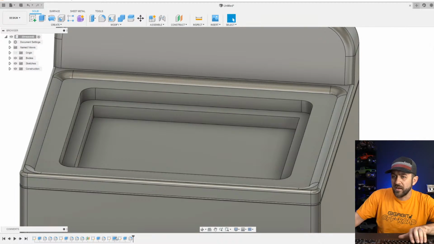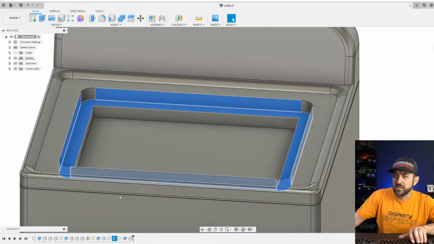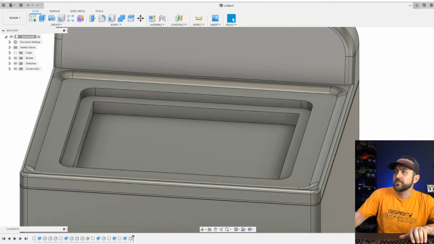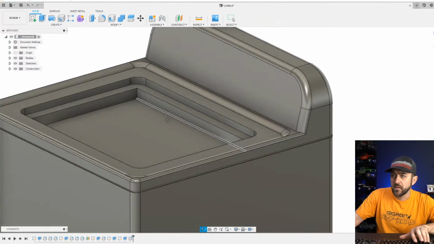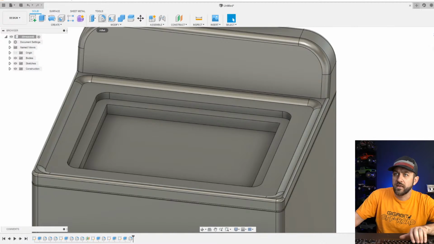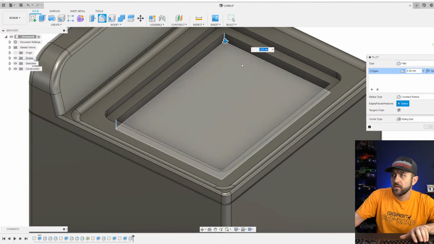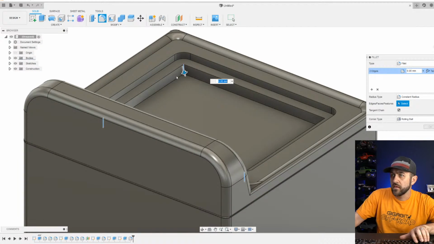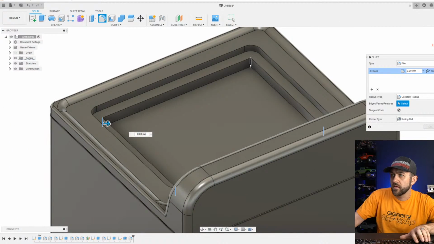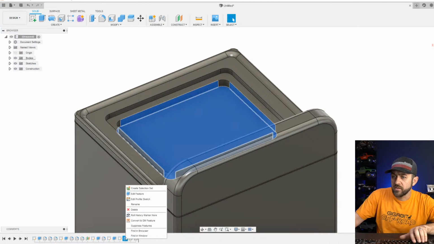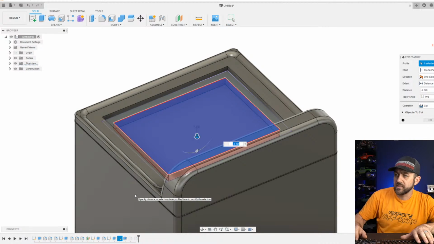I also went down 3 millimeters on that first cut. I feel like that was too much. Let's go 2. So there's that. Now I also want to change that second cut to 2.